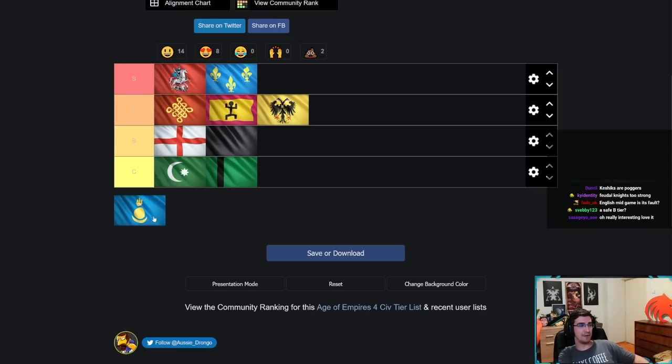Now, the tower rushing is obsolete. It just does not happen anymore. The only civs you could tower rush, or two civs, are French and Abbasid. The other civs you cannot tower rush, or there's no point to tower rush. French you can still tower rush. Abbasid you cannot, because of the military wing. Military wing comes out, they either stop your tower rush, or they just make a ram and destroy your tower, and then you're just like, oh. So that part kind of sucks for Mongol, because that's what a lot of Mongol was kind of based on and played on.